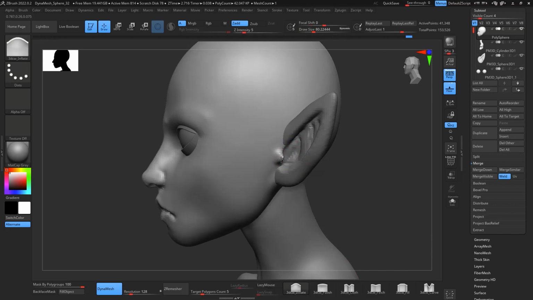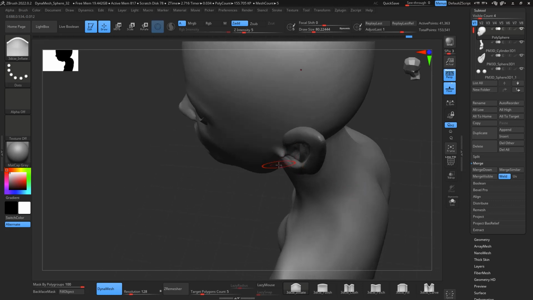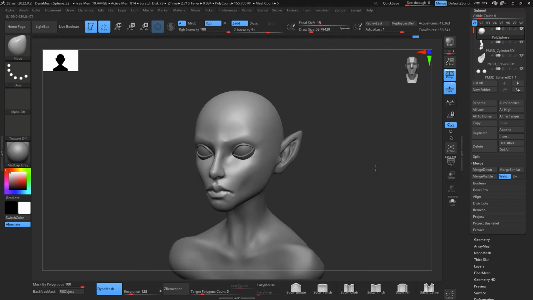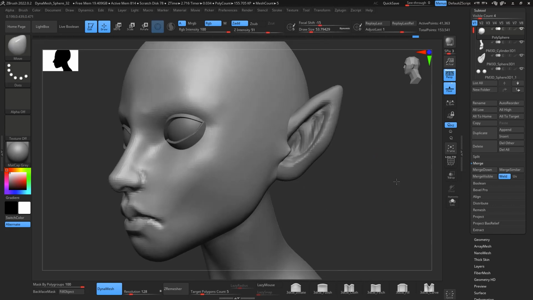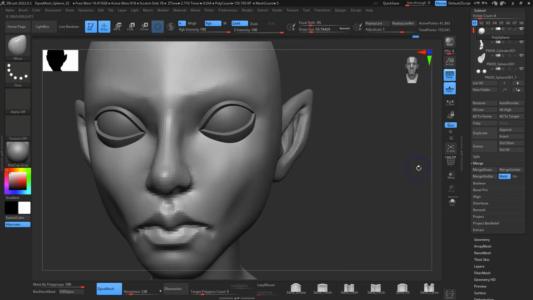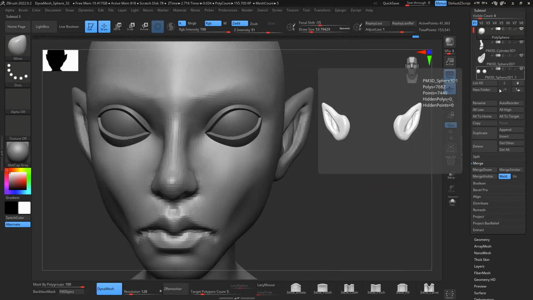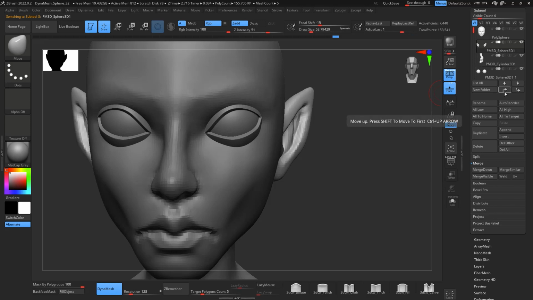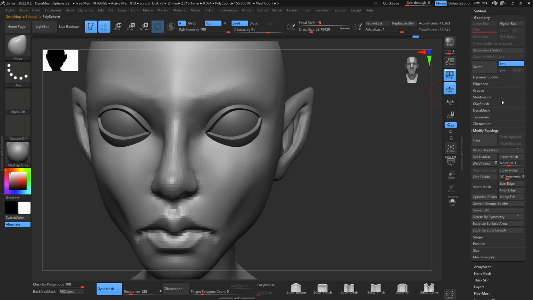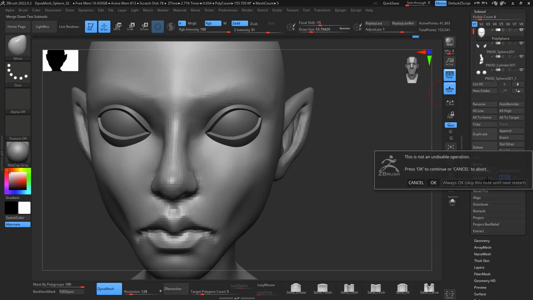Let's take this one, smooth it out. Let's inflate. You can use the regular inflate that comes with ZBrush as well. And I'm gonna move this inside like that. Okay, perfect. That's looking quite good, I think. It's not that bad. Now I can just dynamesh this too. So let's bring the ears up. Boom. With this one, select your head and dynamesh. And let's see. Dynamesh, where are you? Oh, sorry. Merge down first. Let's go, merge down, okay.